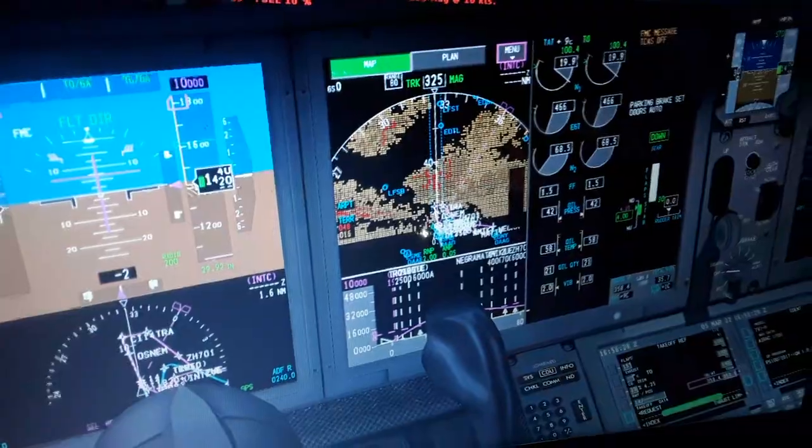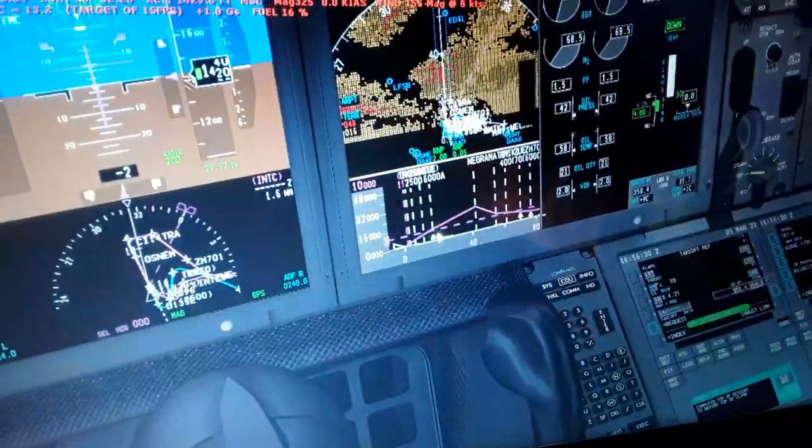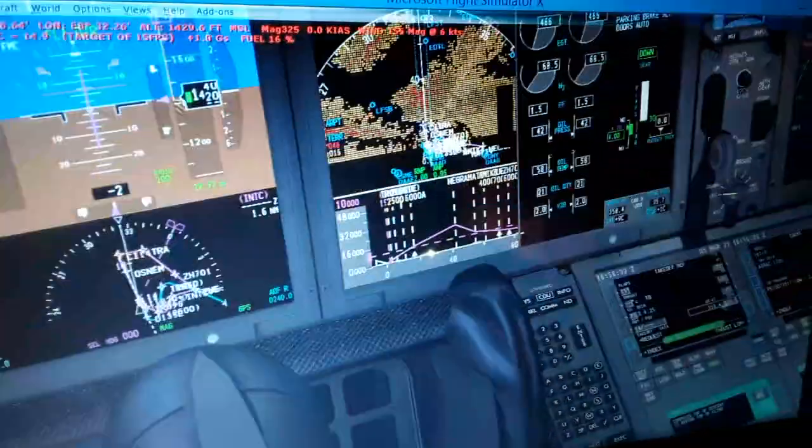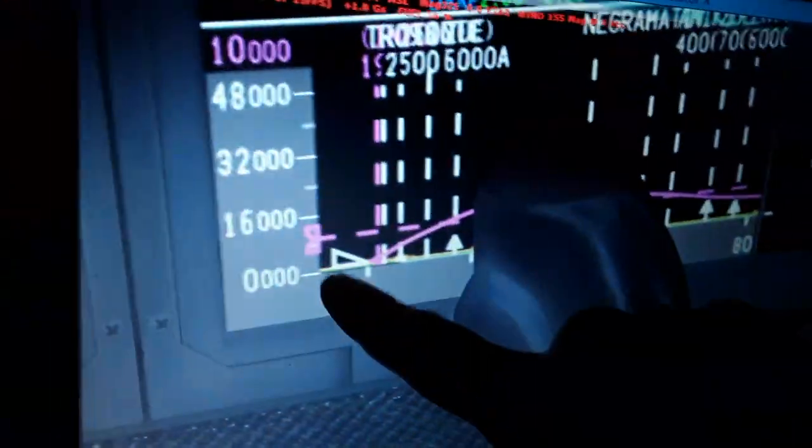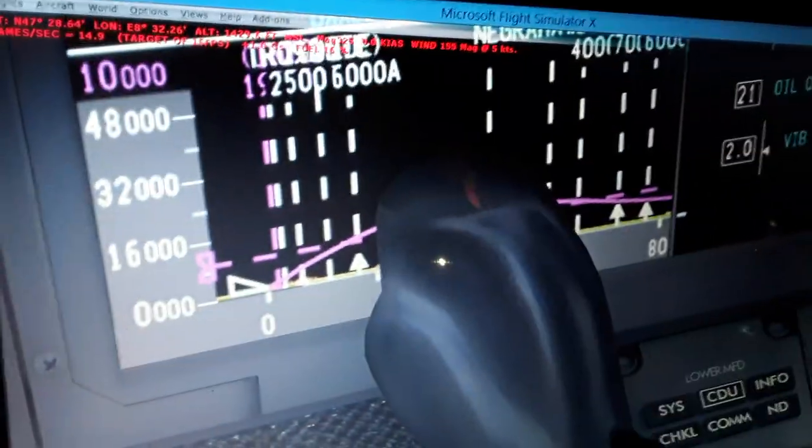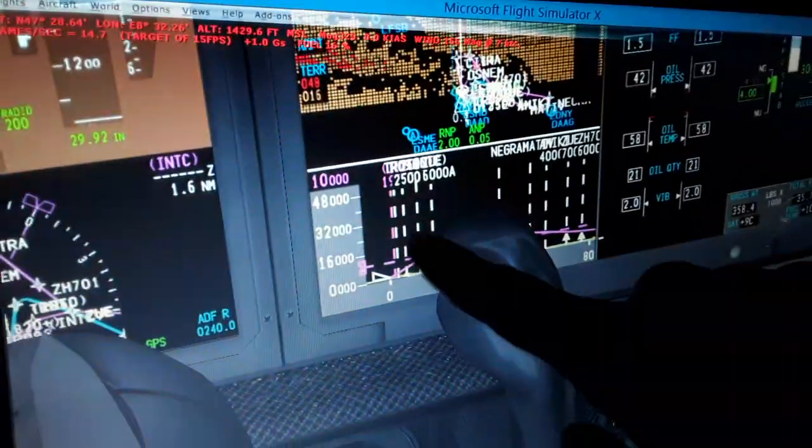You can see also the vertical profile. Also you're gonna see how far above the ground we're gonna be flying when we are airborne. You can see the aircraft right now is in the elevation of the airport, so we have to cross through some waypoints in flight.